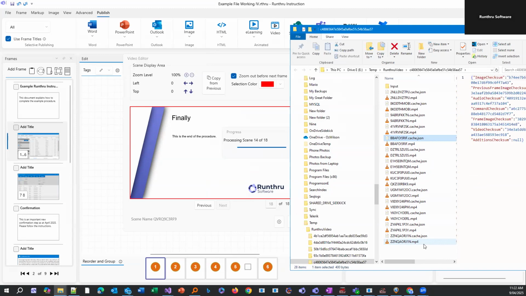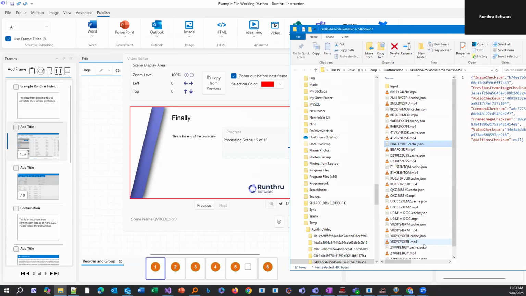Also at the end, it can add other bits and pieces, such as a backing audio track like music that would go underneath your video. Not a huge fan of that for training videos, but I will certainly show you how that works and how to do that yourself if you'd like to.